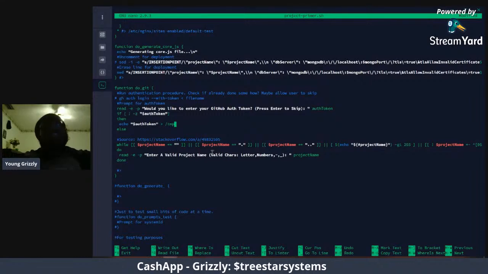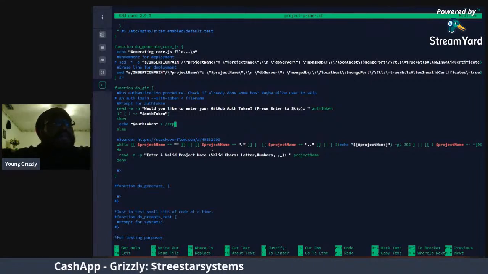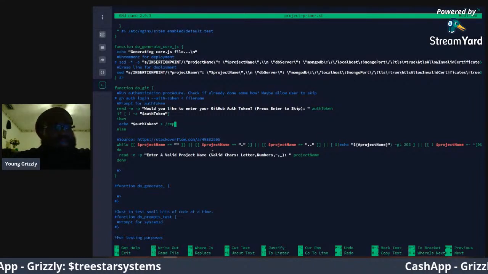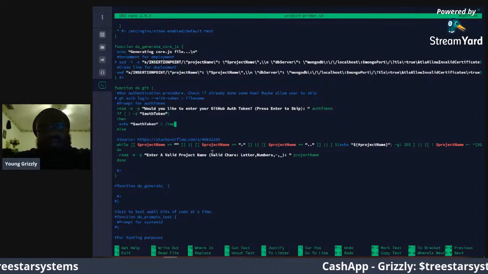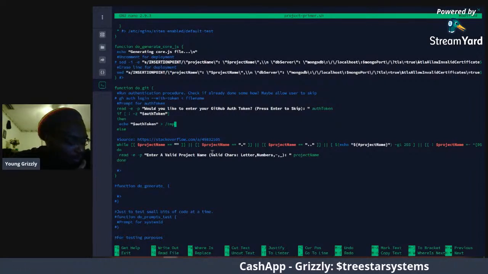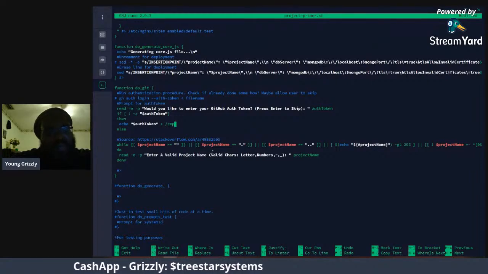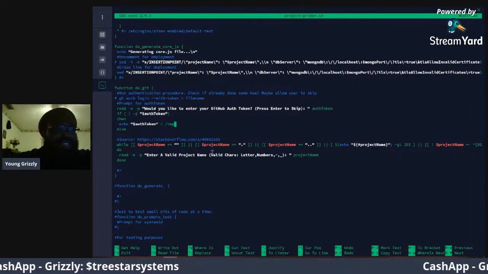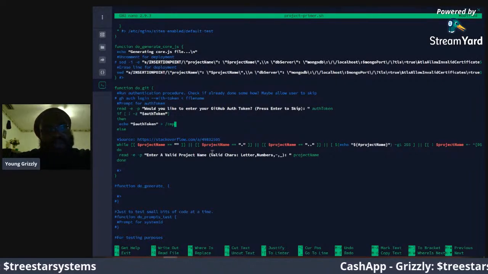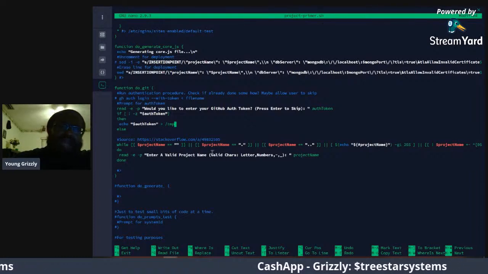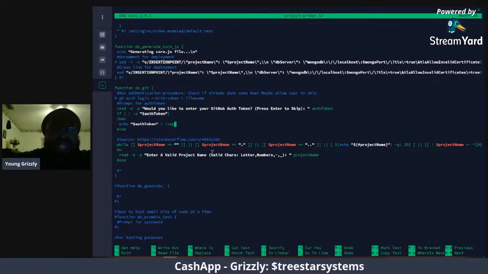So TMP, the temp directory in Linux, is a temporary storage location for files, and every so often the operating system will go in there and delete anything that's in there, especially on restarts and things like that. I'm not sure if it's mapped to the memory. I don't think it is.